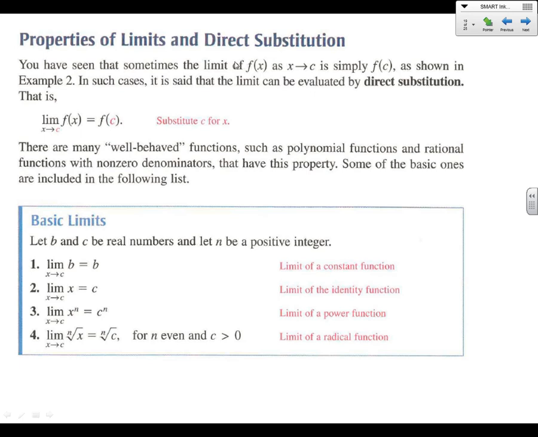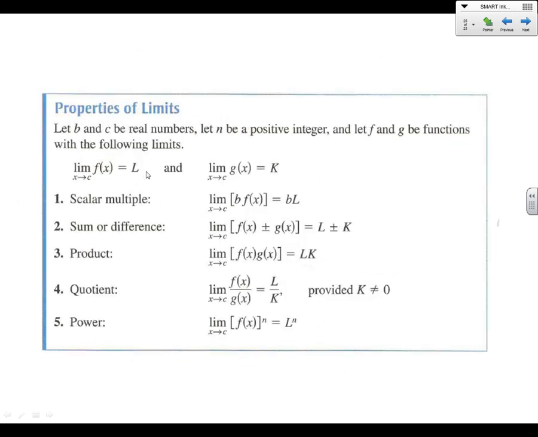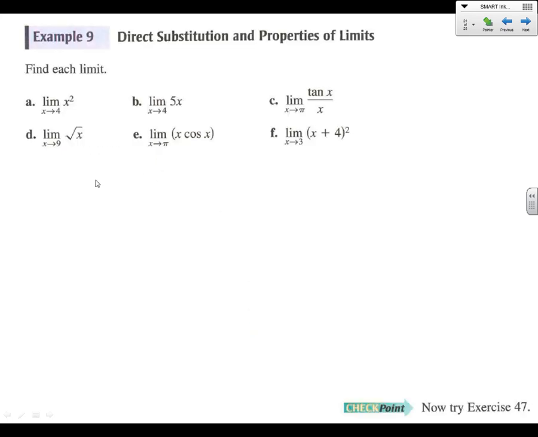Last 2 examples. Direct substitution means that if we are approaching some number, we can plug that number straight in, and that will be our answer as long as we can evaluate it at that point. A couple rules here to write down. Get those in there. And then a couple more properties, and these are very effective if we're going to do, say, the product of the limit of two things multiplying. What this means is we can do the limit of the first function times the limit of the second function. And that works all the way through. Let's take a look at a couple examples here.